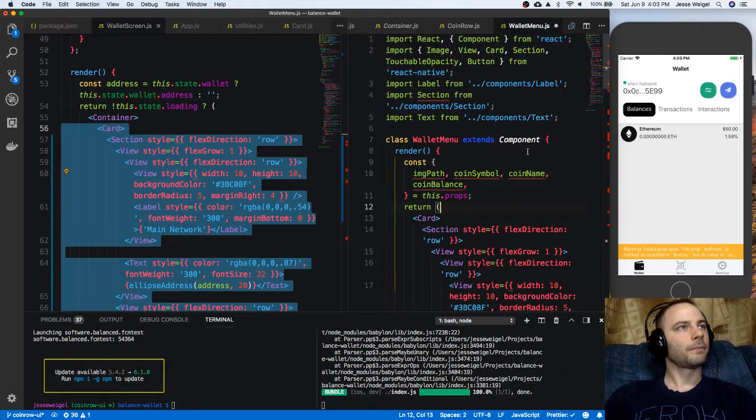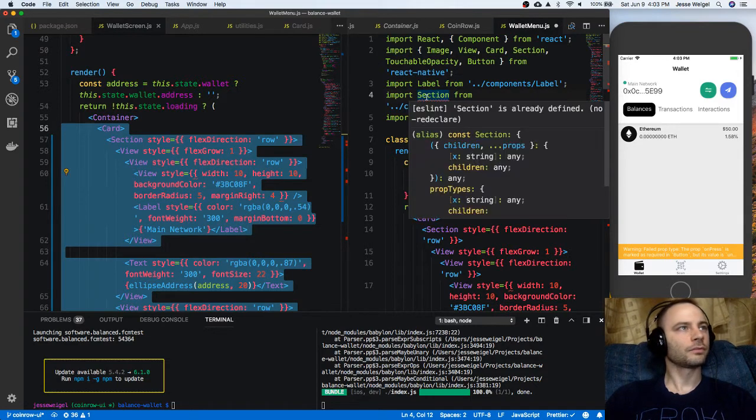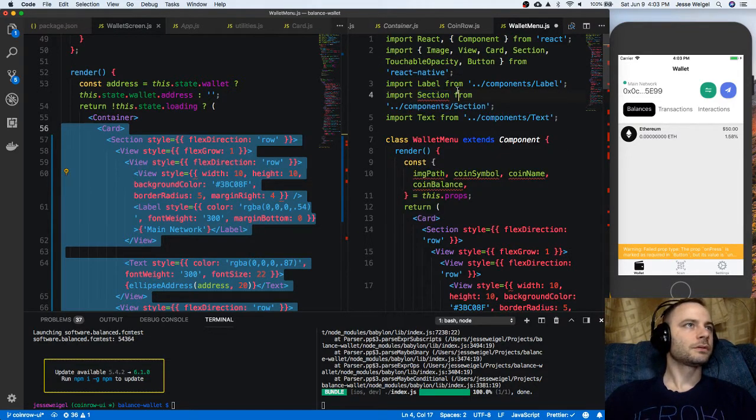Yeah. Okay, so we do have that. Do we have section? Yeah. I don't know why it's doing this, because section is already defined. Oops. We aren't pulling in section from there. Section is a custom component.